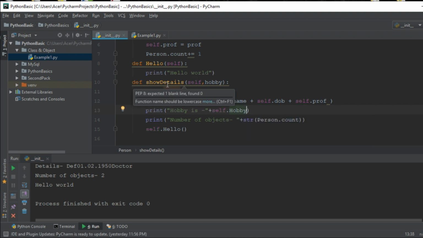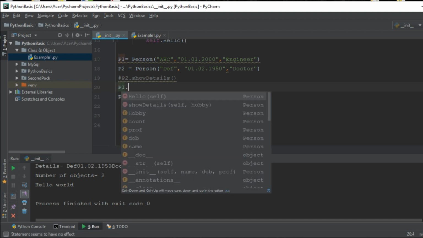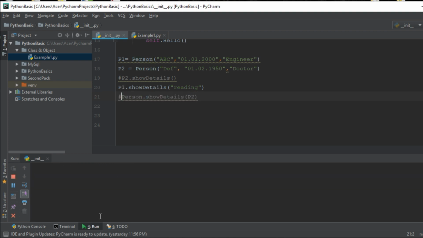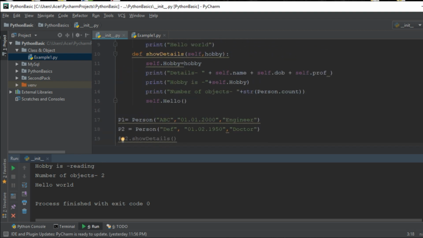Since we have changed that method definition, we need to pass the hobby from here as well. It will be like p1.showDetails with hobby, let's say reading. We'll comment this one out and run this code. Hobby is reading, we are getting. So this is how we can make a parameterized method.